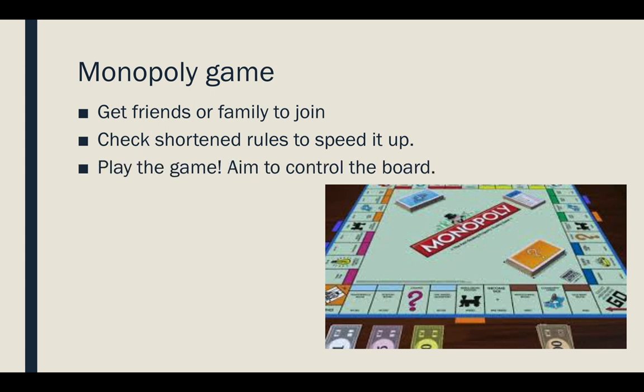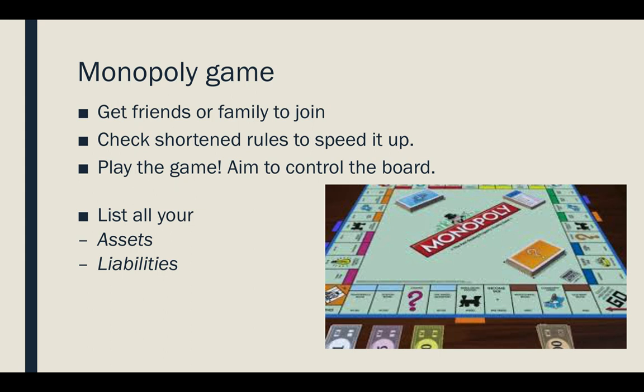Play the game. Obviously the aim is to try and control the board, in other words to own lots of property and as a result be able to earn lots of income. Once you've finished playing the game, I want you to list all your assets, in other words, the things that belong to you or that you have got control over and that are generating an income. In other words, this would be your properties, your streets, any houses or hotels that you've put on there, your water and electricity board or services, etc.